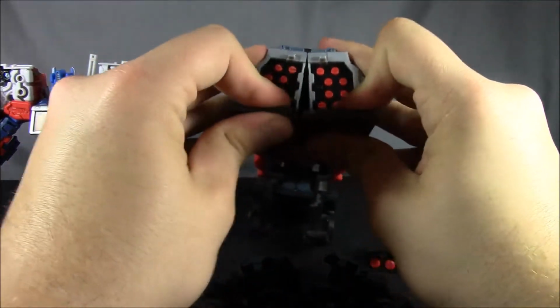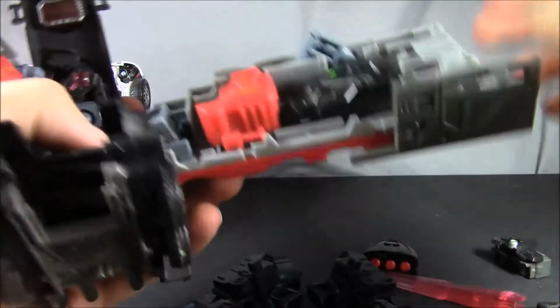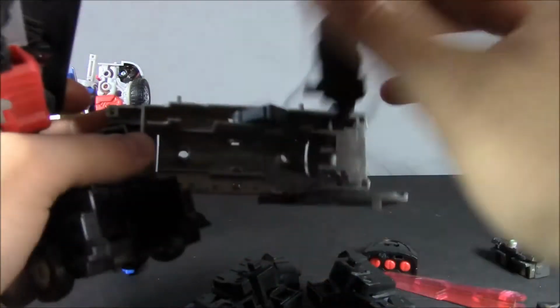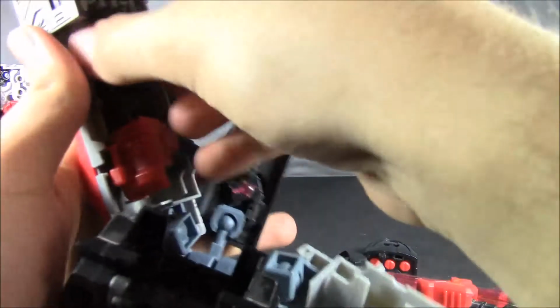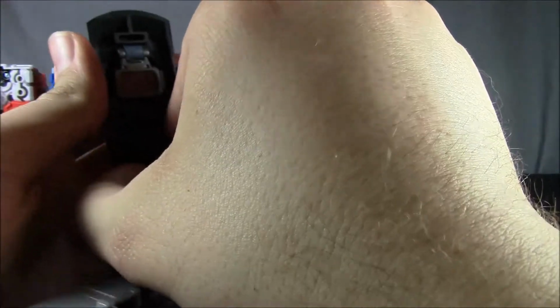In this back section, you want to pull this whole assembly off right here. And you just want to pull this little piece off and split this apart like so. Pull this blade out. And you just want to wiggle these guns out of their hole. Same with this side. You want to just pull that out of there. And you want to come under here and grab this little hilt piece for the sword. And we'll set this to the side for now.